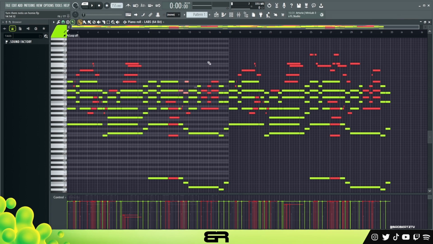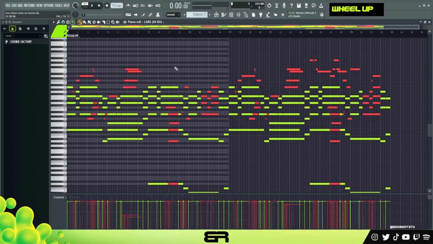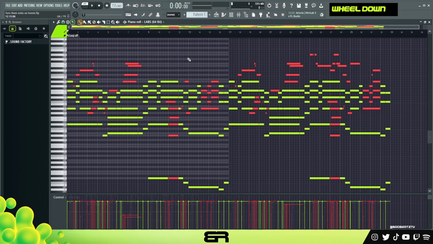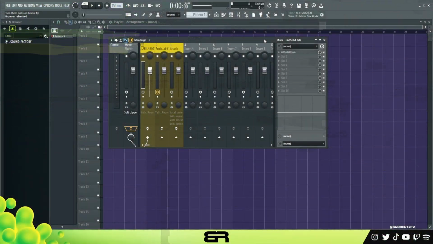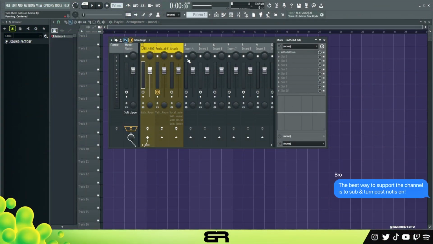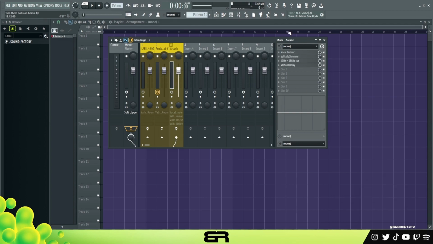So let's go ahead and I'm gonna just show you some effects you can probably throw on just real quick to kind of make it all come together. All right, so let's go over some quick effects. So we have reverbs here, and the point of the reverb is to kind of push the melody in the back a bit so it's not so upfront and dry. And then on arcade, these are just some things you can add to your vocals, but the only thing you really need is an EQ and some delay, right? So let's start here and I'll play everything dry.